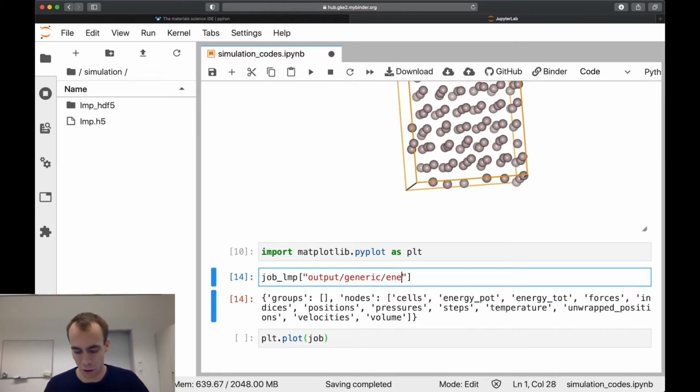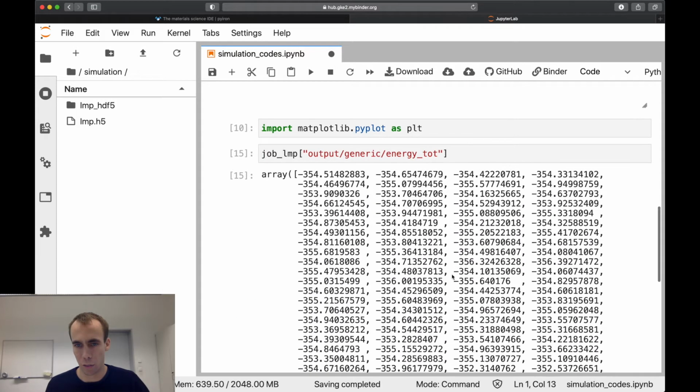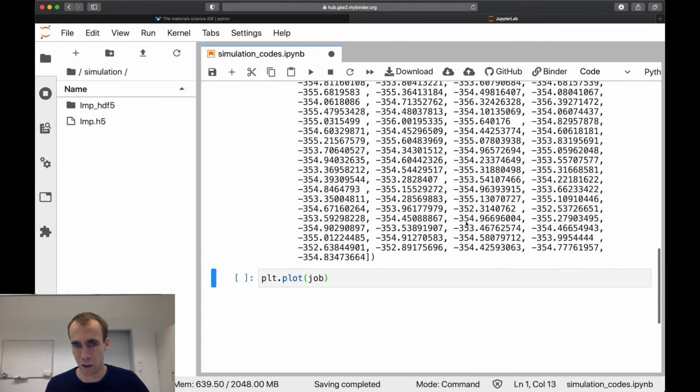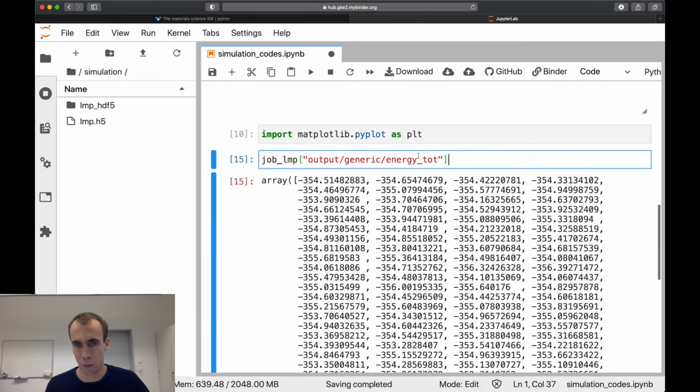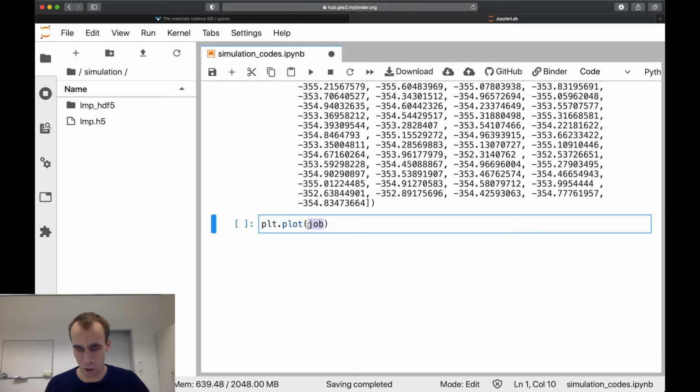And we might be interested in the energy, right? So the total energy. Looking at it here as an array is not so intuitive, so we would prefer to plot it directly. So let me do this here. And then as an x coordinate, I just select the steps.